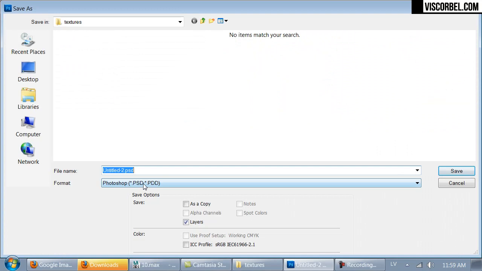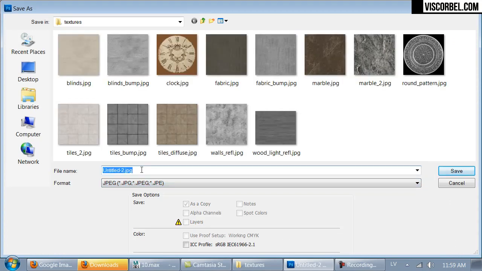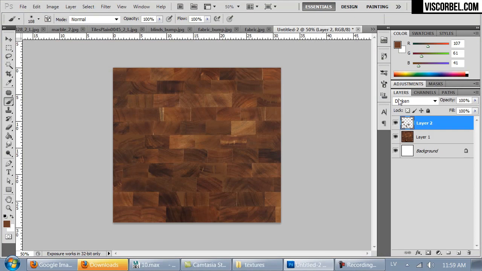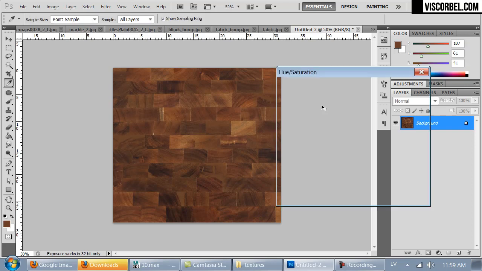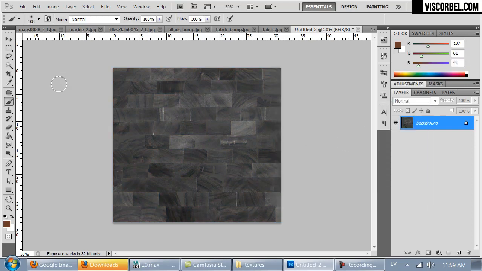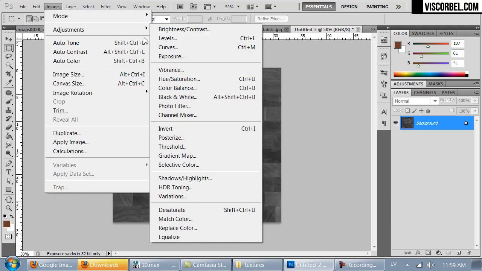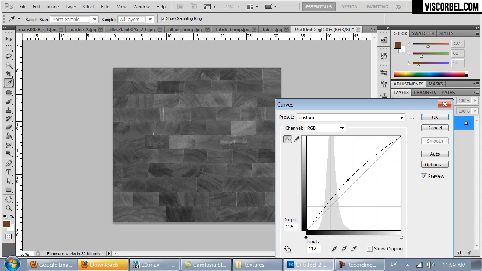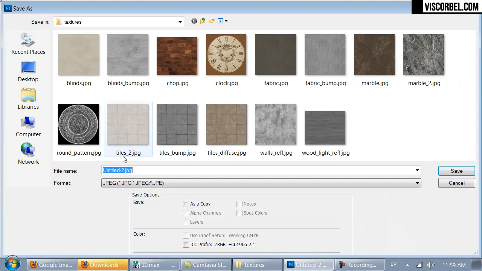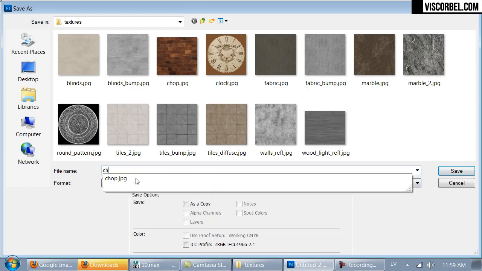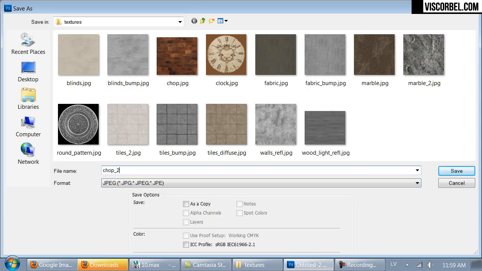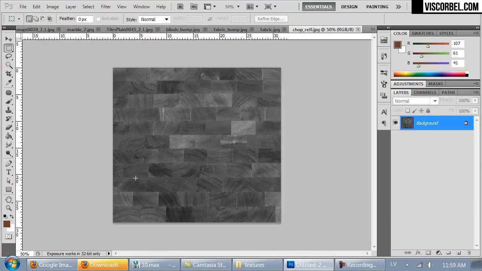And let's save it. Okay, and let's create a reflection map. And save it as well. Okay.